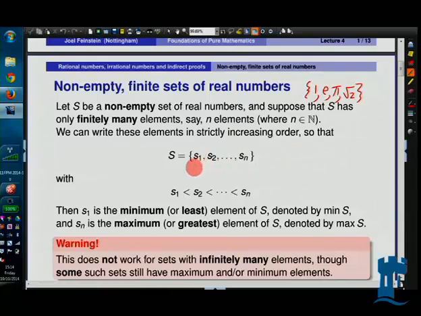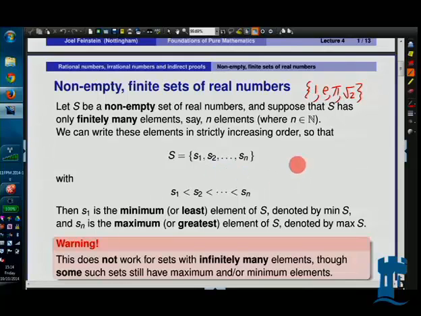So generally, if you write down your finite set like this, they might be in the wrong order. So then you might have to reshuffle them before you finally get them into this form, so that S1 is strictly less than S2, strictly less than, and so on, up to strictly less than Sn. Of course, if there's only one element, then you don't have any choice, and it works straight away anyway.